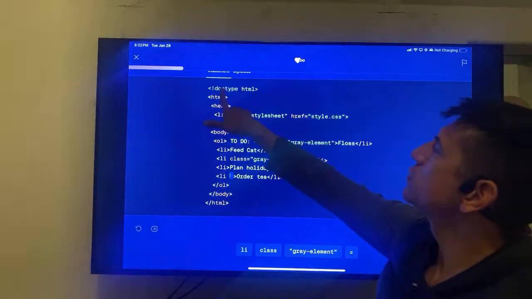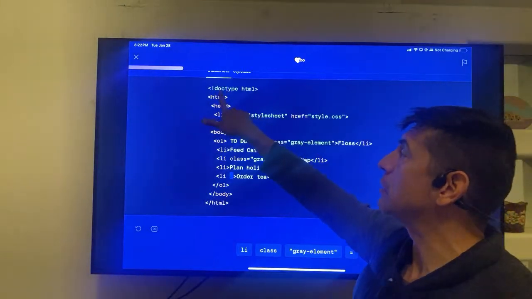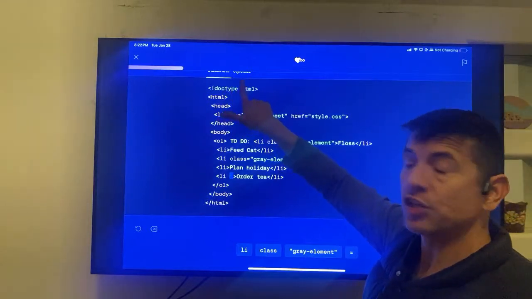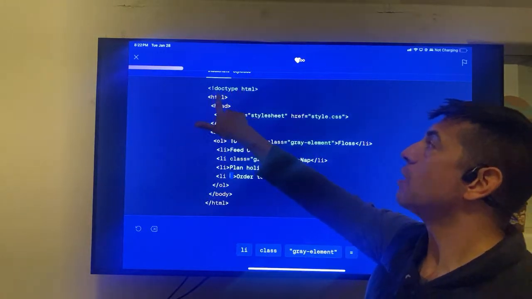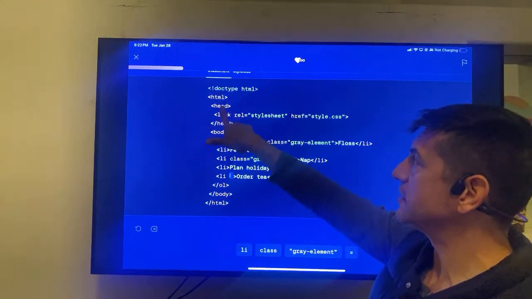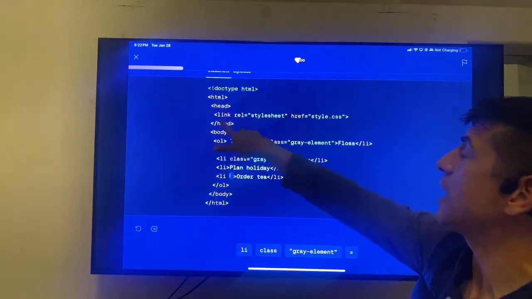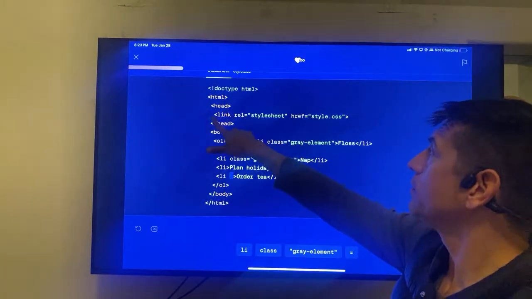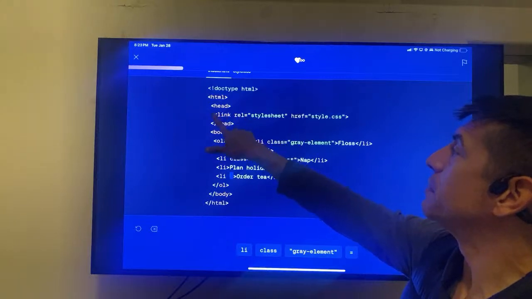So again, this tells the browser the version of HTML that we're running. This one is the opening for the HTML document, and this is the head. This loads before the actual website loads. Then here, this is the link.